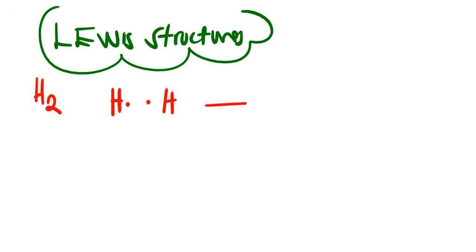So how are you going to write it in terms of a Lewis structure? You just put it like this and like that. The middle here just shows that there are 2 electrons there. Each one of them is sharing an electron, and that is very important for us to understand. Another example that we can give is chlorine and another chlorine atom. You know that chlorine has 7 valence electrons, so you're going to put your electrons in.